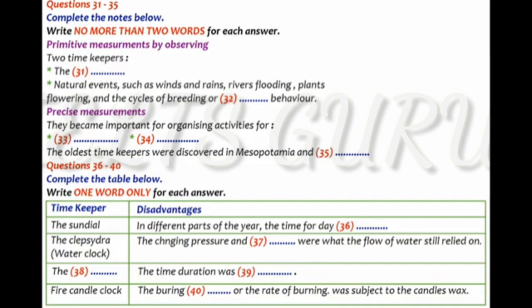Years later, precise measurements were invented because the passage of time was extremely important for astronomers and priests who were responsible for determining the exact hour for daily rituals and for important religious festivals. Apart from the connection with religion, accurate time measurement was also related to the government, since they divided the day or the night into different periods in order to regulate work and various events. For thousands of years, devices had been used to measure and keep track of time. The current sexagesimal system of time measurement dates back to approximately 2000 BCE from the Sumerians.